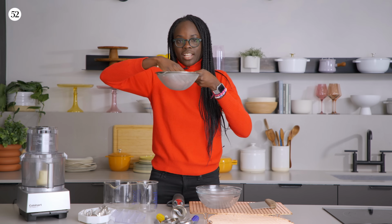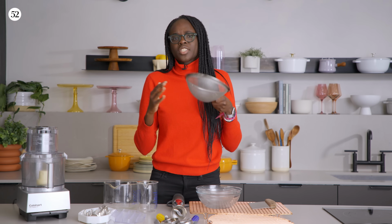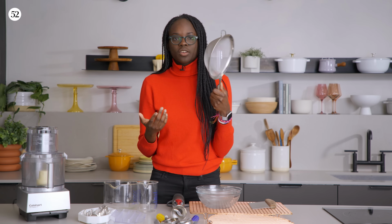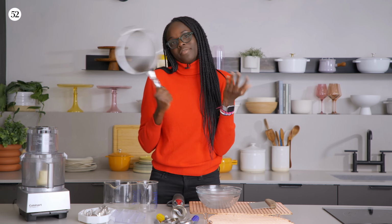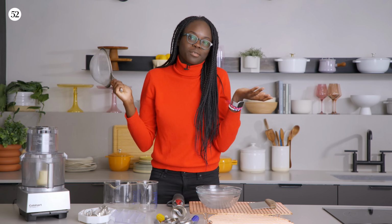It's a really nice way to ensure that all your dry ingredients come together. For instance, anytime I'm baking anything that involves dry and wet ingredients, I mix all my dry ingredients into the sifter so that I get a nice, even pour into my bakes. It just makes it easier to mix everything together in a nice cohesion. Also, it's not just a functional tool, it's a fashionable tool as well. Once you've finished making that beautiful chocolate cake and you want to get that icing sugar on top, what better way to do it than using your sifter or sieve?